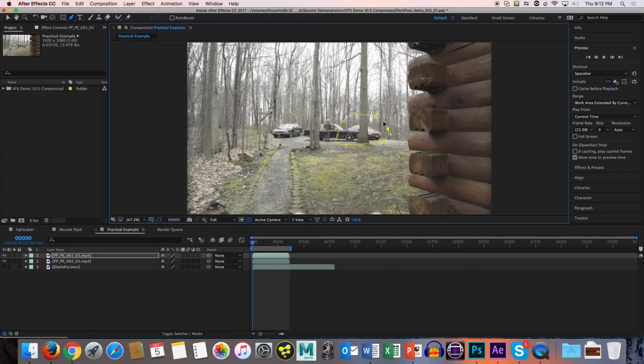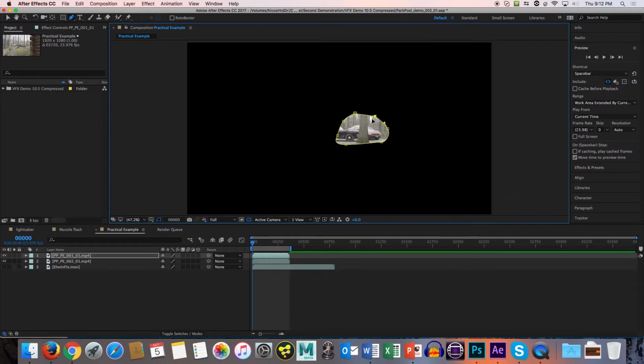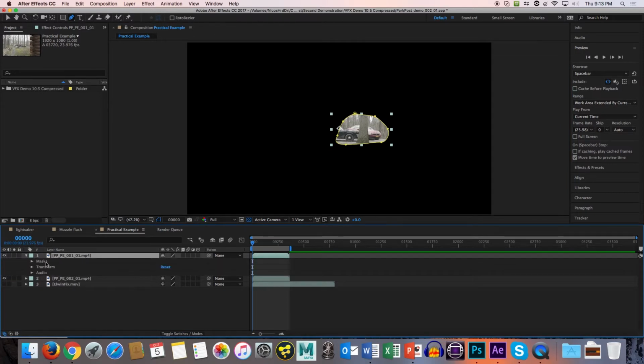I would just draw around, and when I get back to the end, you'll see the point has a little circle. That means you're going to close the loop, you're going to close the polygon. So we're going to close that, and instantly you see that it masked, or for right now, you're seeing what's within the shape. Do you see your settings for your mask? If you go to the drop-down settings, you'll see masks only appear when there is a mask on the layer.